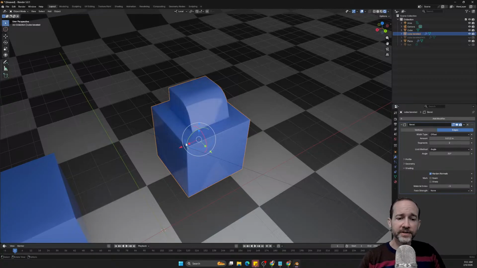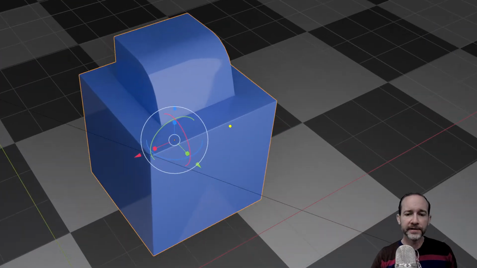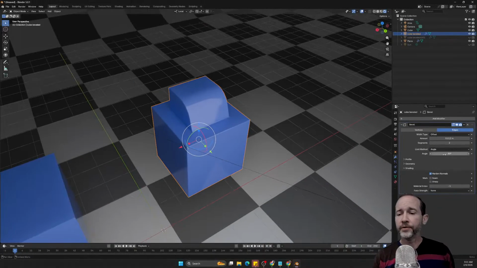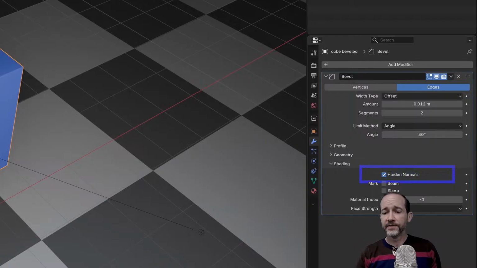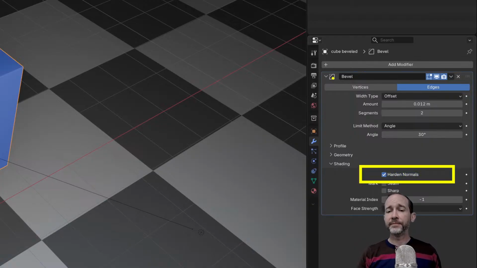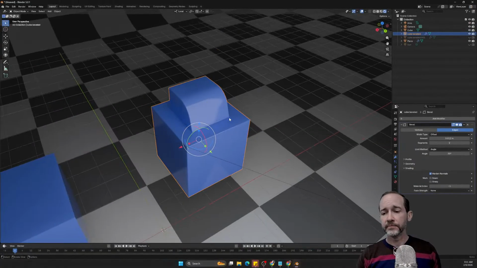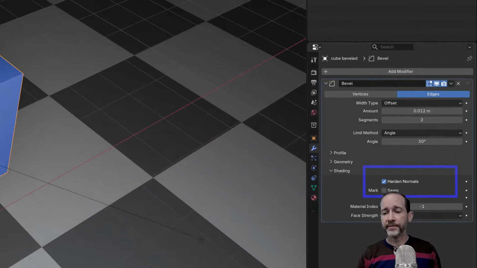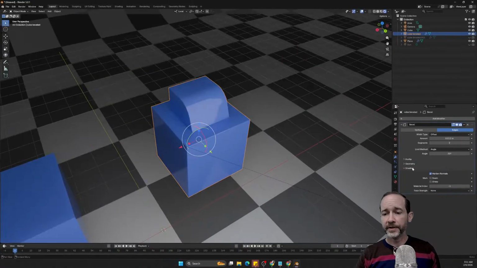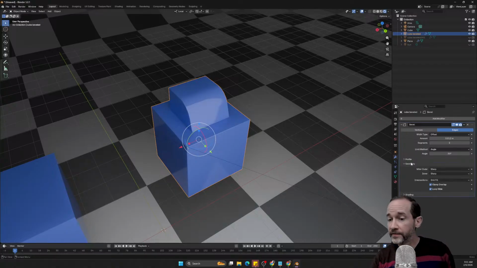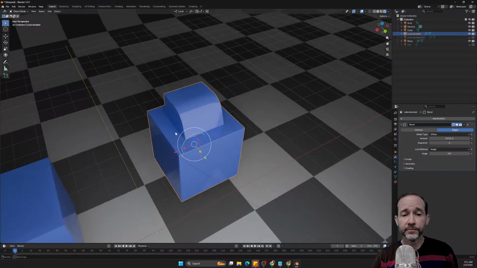It's essentially tightening the smooth shading so that the flat surfaces appear flatter, whereas we get the highlight over there. So most of the time, if you're taking the time to use the bevel modifier for edges like this, you're going to want to have that checked. It should really be the default, but it's not. The other ones here for now, I don't think there's anything else we need to worry about there.